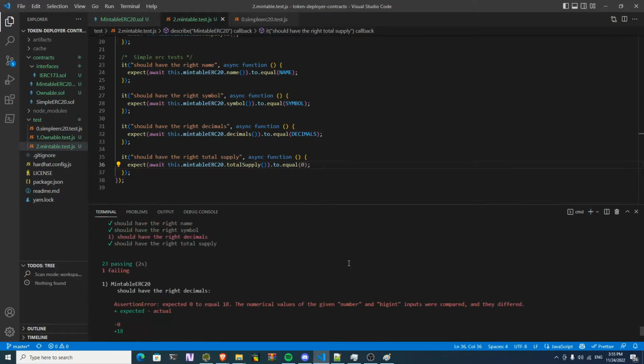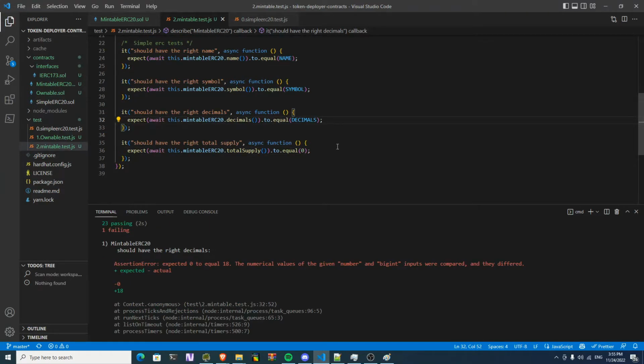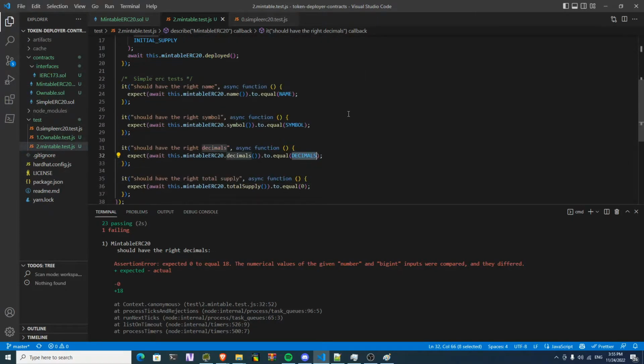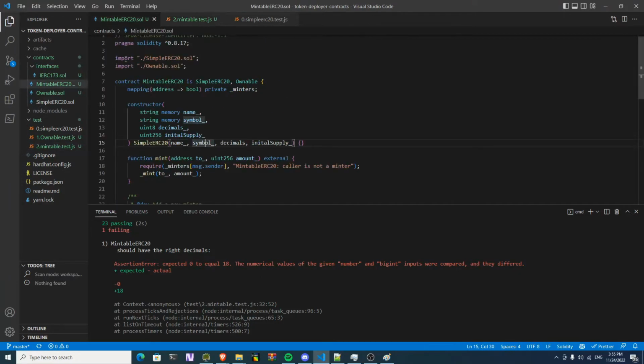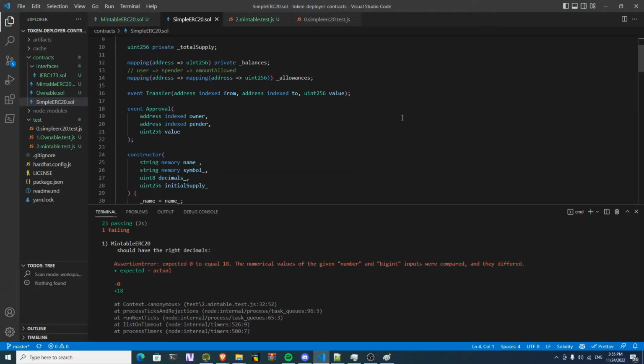And we have some issues. Value of the given number and big int inputs were compared. They were different. So we expected it to be equal to decimals, but it wasn't, right? So as you can see, we probably made a boo-boo somewhere. So let's go back to our function and see what we did wrong.